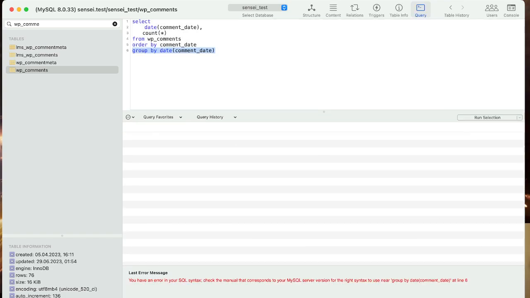I have an error in my SQL syntax, check the manual, blah blah. Group by. No. Order by, group by, from. Is it because of that? Group, order by.